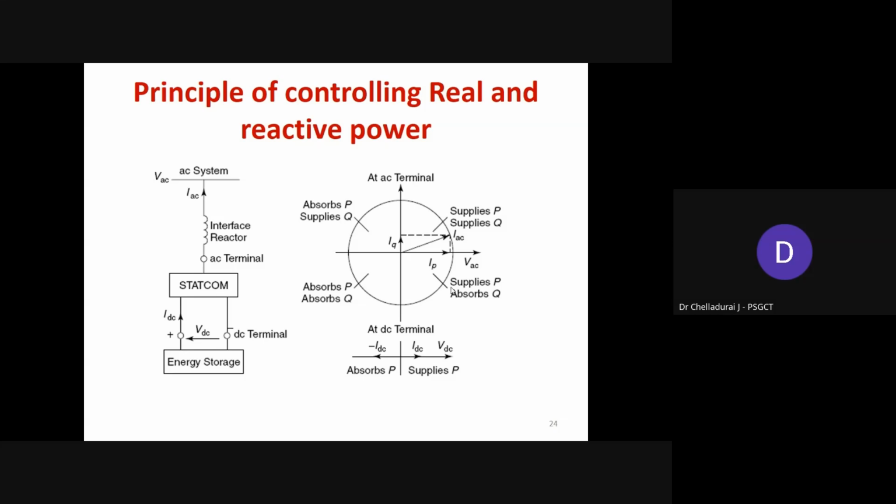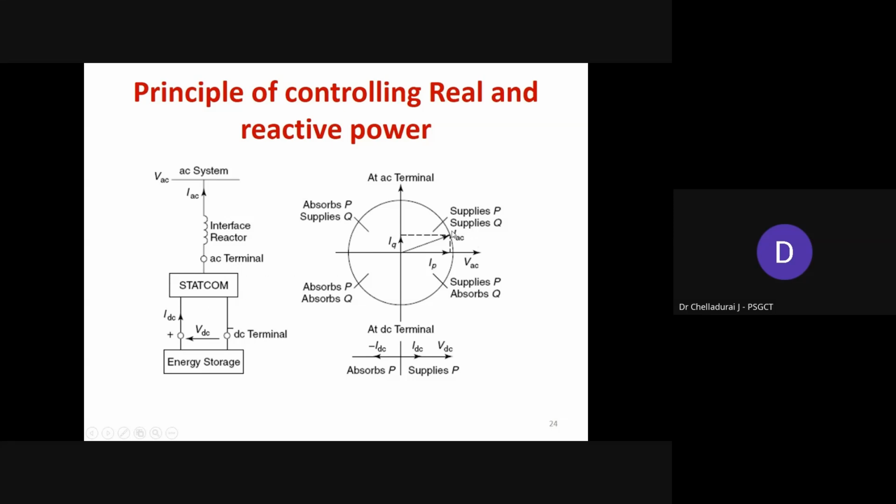So it can be easily understood by using the VSI topology. We can inject real power or reactive power. So here the static synchronous compensator can be used to inject reactive power, and at the same time we can charge the capacitor if capacity is available, with the help of the power electronic switches or converter topology. That is, both real as well as reactive power flow can be easily controlled by using this VSI topology.